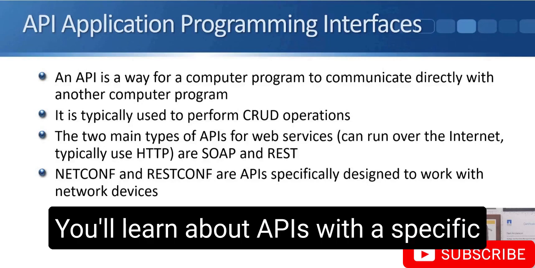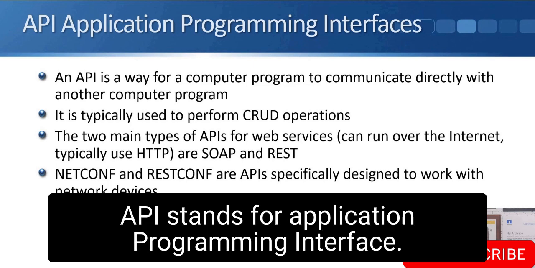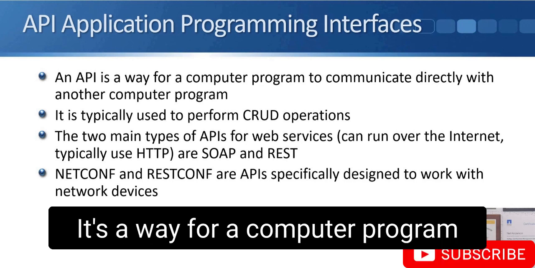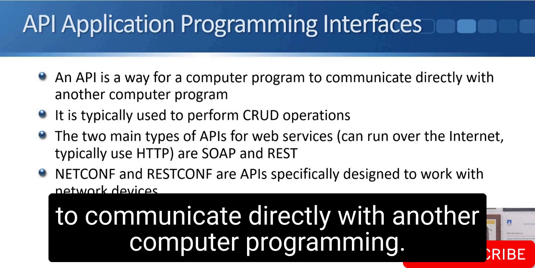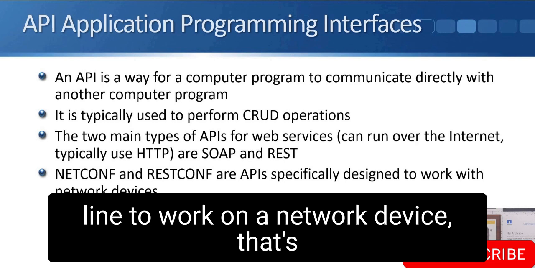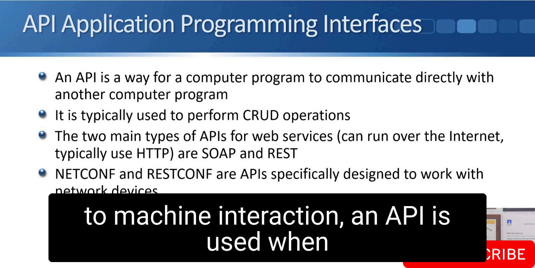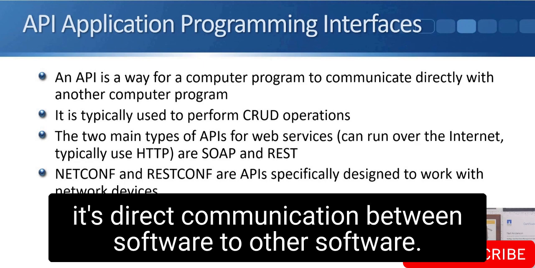You'll learn about APIs with a specific focus on SOAP and RESTful APIs. API stands for Application Programming Interface. It's a way for a computer program to communicate directly with another computer program. So in networking, if you're using the command line to work on a network device, that's not using an API, because that is human to machine interaction. An API is used when it's direct communication between software and other software.